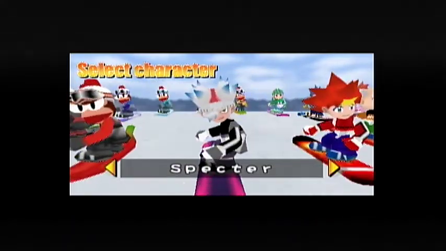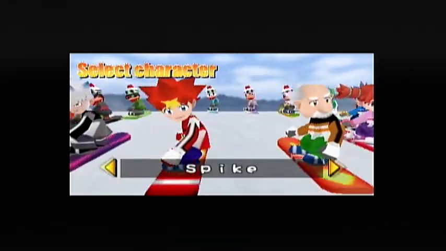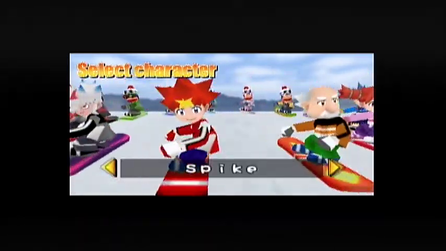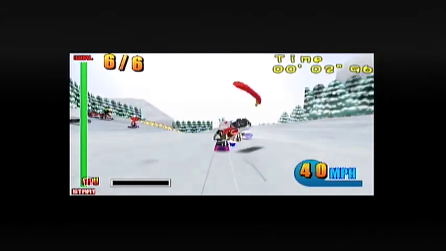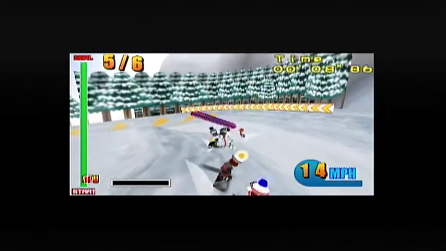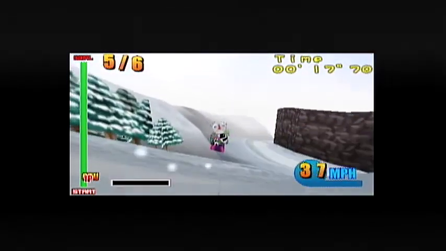And since we're gonna be doing each course twice, I'd say let's play as all the characters that are actually characters. Starting with Spectre, I guess, and going to the right from there. Now, I don't actually remember how to do this. Okay, it's seeming familiar now. So, I can kinda crouch or something to... I think that might get a little speed, but it also makes me jump.